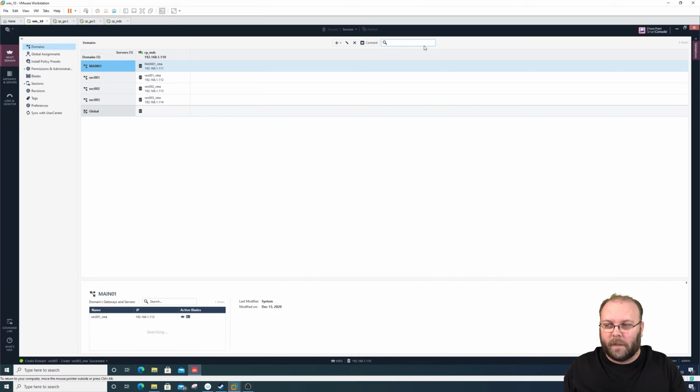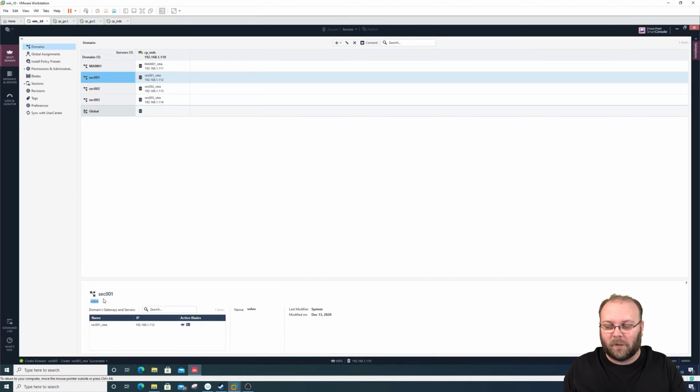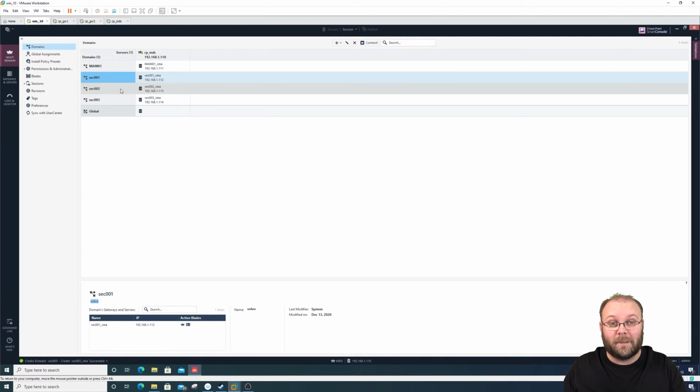But I guess you understand why it's very frustrating that you cannot actually search on the comment fields that you put in. In more or less all other views within Checkpoint, you can always search on the comment field, and I think this should be addressed by Checkpoint, and I hope they fix it.